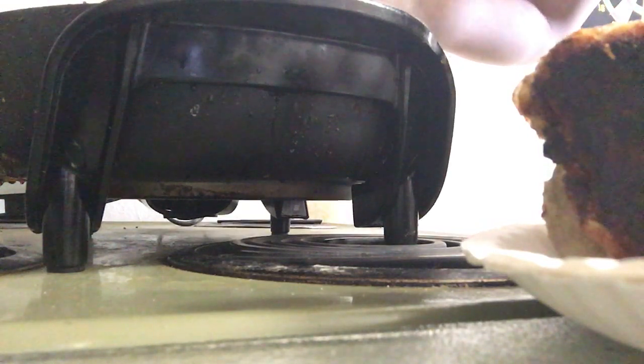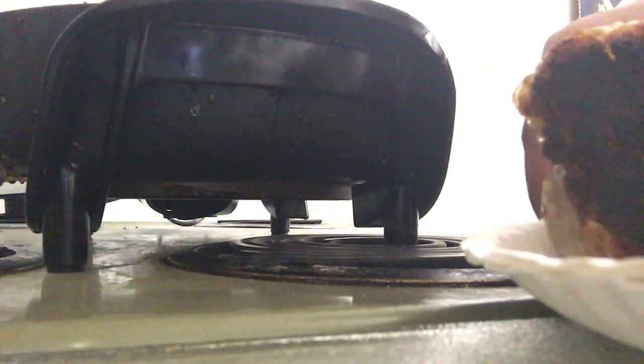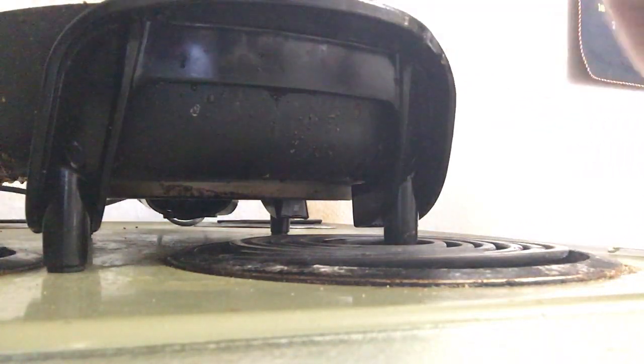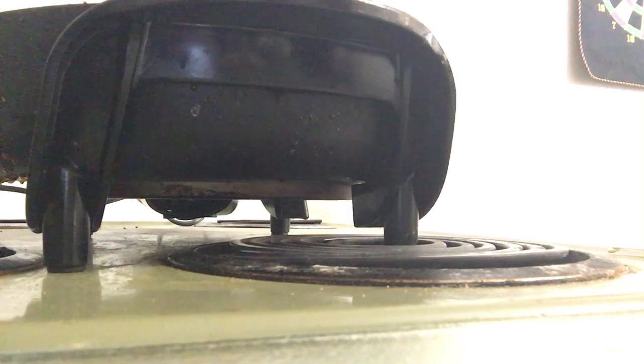It did get a little chimichanga a little bit. Not quite all the way, but that's all right. It's enough for what I want it to do. So I can't really complain right there. That didn't look half bad. Turn the heat off.